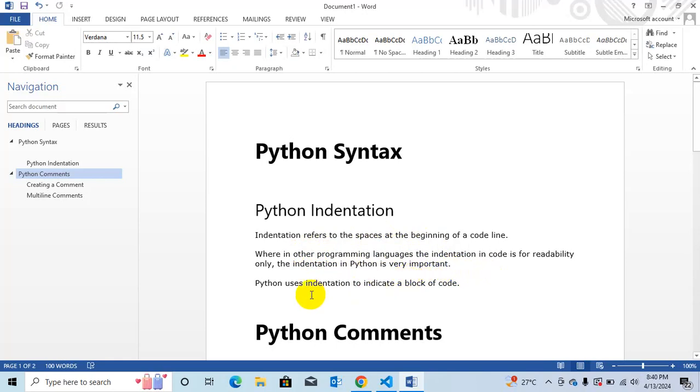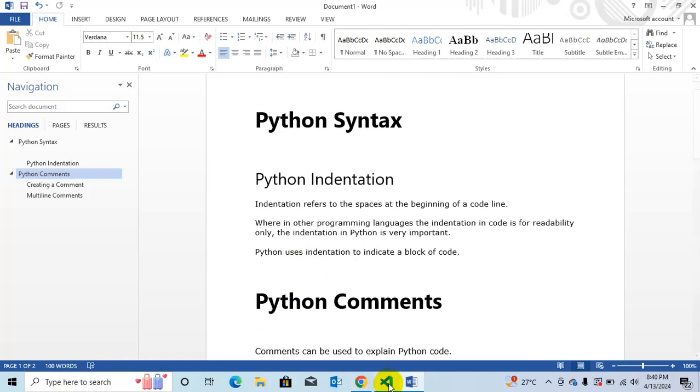They say Python uses indentation to indicate a block of code, so it is good that we keep this in mind. If we don't indent the correct way, Python will not understand what we are writing.